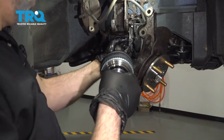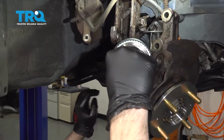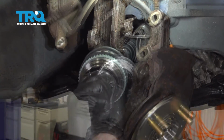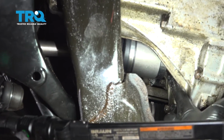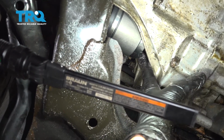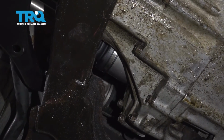And take your CV axle, feed that down and in, get that lined up inside the seal. Should push that into the transmission. Now right in here we can see that the CV axle is not seated, so we want to go ahead and work that axle until that pops into the transmission nice and flush. So let's go ahead and do that.